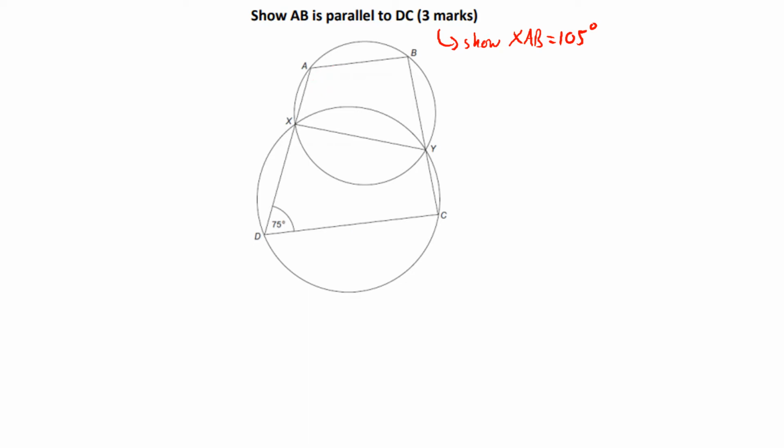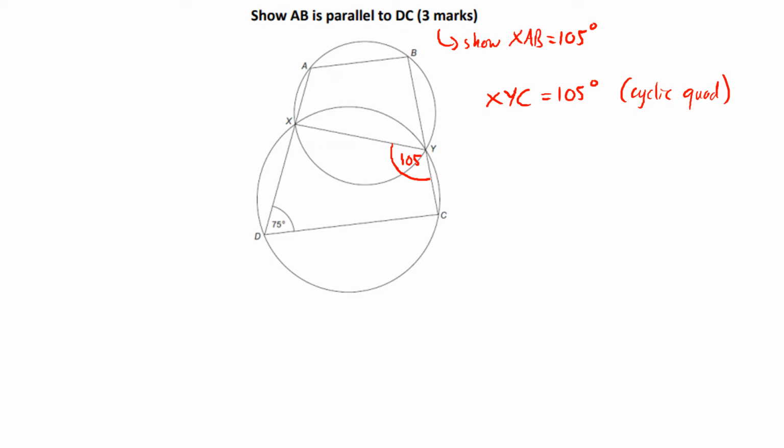But we can't assume that. We're going to have to use some circle theorems. So what's our step 1 here? What's the first thing you can see? You kind of got circles inside circles here. First angle that I think I'd want to do is this angle here. So what's that? That's XYC. That's opposite our 75, and it's part of a cyclic quadrilateral. So it's equal to 105 degrees. And again, let's put our reason here. Cyclic quadrilateral.